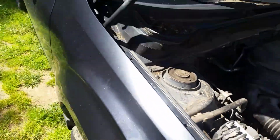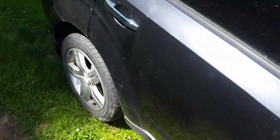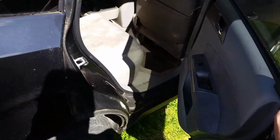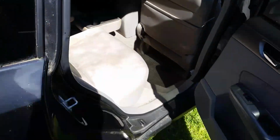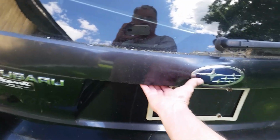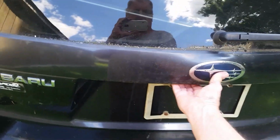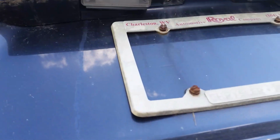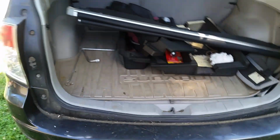And well, here is the back of it, by the way. I think I showed you this side. The rocker panels are in great shape. It's just the seats are in horrible shape. I gotta clean them up. Thankfully, no tears. Let's see if I can get this open here. Figure this one out. Let me do it again. All right, there we go.